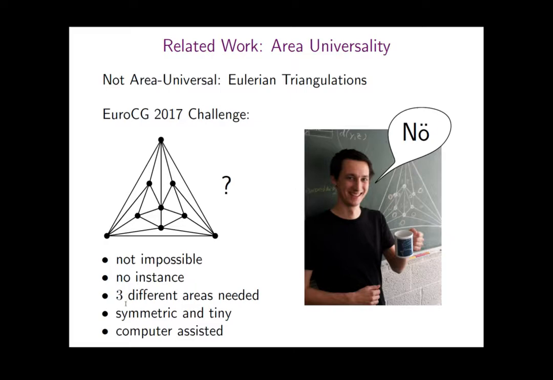He needed many cases, and you have to see this example here is symmetric, which helps, and it's tiny. And nevertheless, in order to find a proof, he needed computer assistance. So the point here really was that studying even small graphs is non-trivial. Yes, and we're glad that Manfred Scheucher could solve this, and we promised him a cup, and he won a cup. Okay, so this is related work on area universality and what we should know about it.